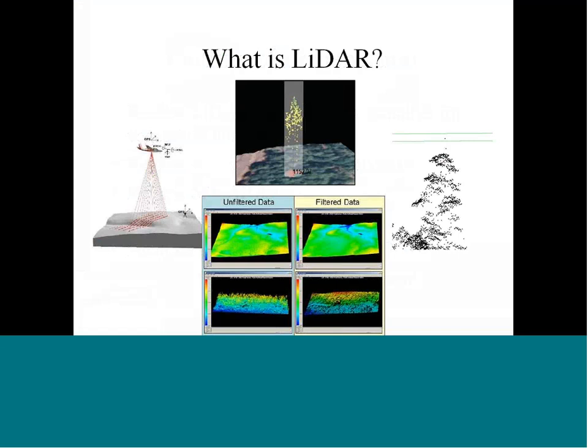For those of you who haven't seen LiDAR data, these are some images I stole from various places, notably the Fusion software manuals. Fusion is the software package that I've used to process the LiDAR data that I'll be showing you all. LiDAR is a laser technology that in this case is deployed from an aircraft and emits particles and waves of light to the ground, and the speed and intensity at which they bounce back find three-dimensional points in space. On the right-hand side of the frame, you can see a redwood tree in profile. That's what it looks like with all the laser returns. That's from the website Landmark Trees.